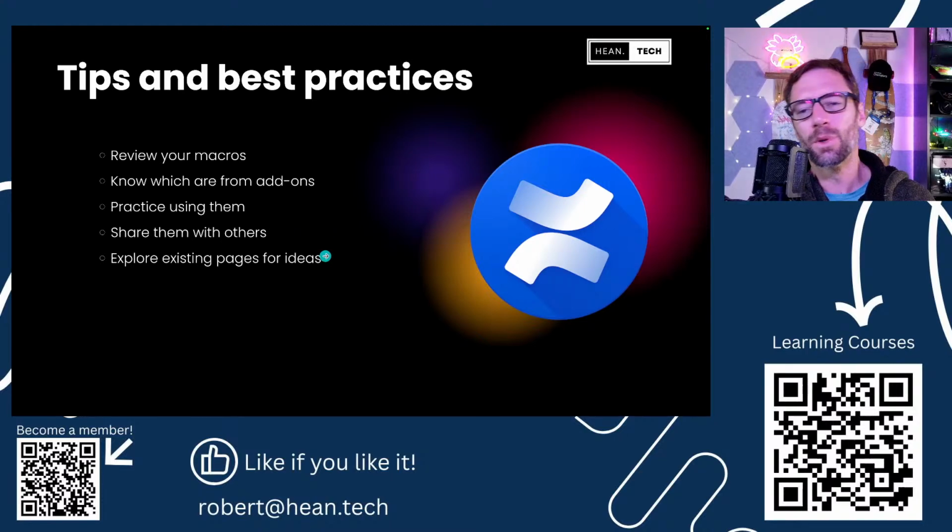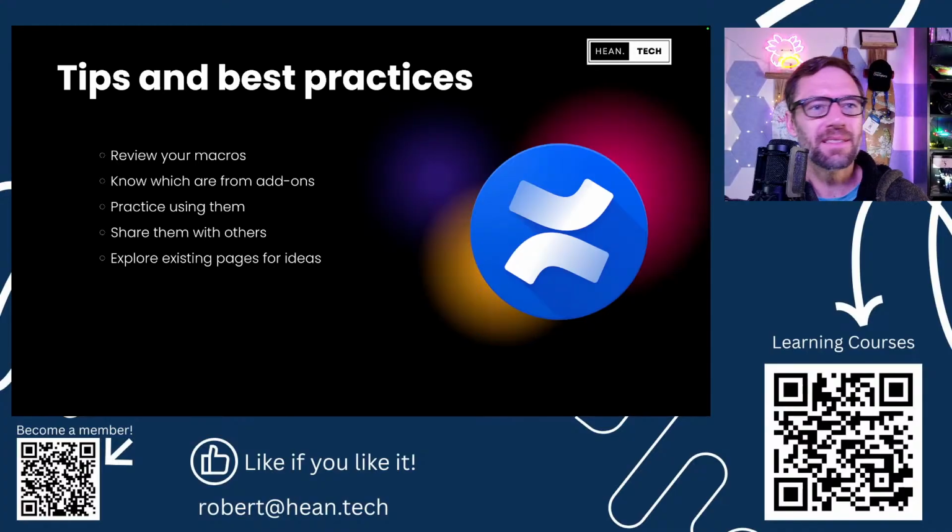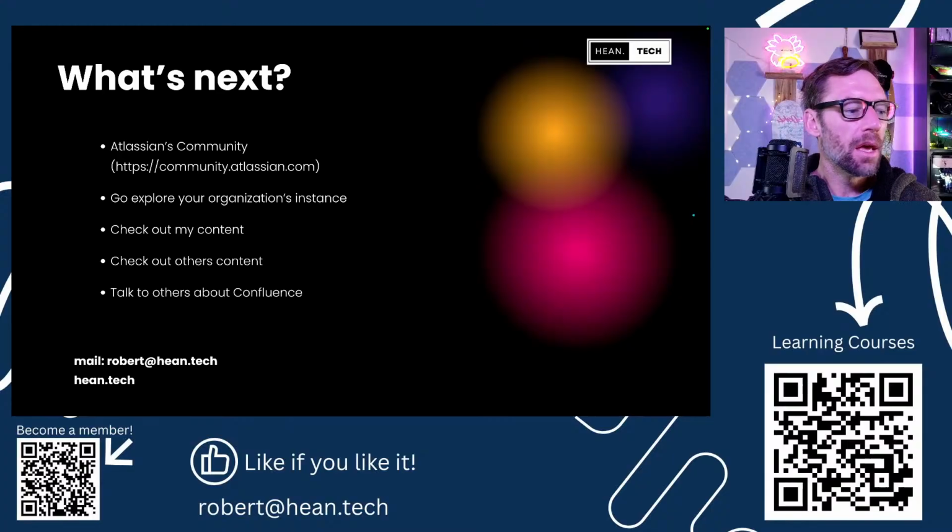But also explore Confluence. If you're using it at your company, go look at other pages and try and figure out how did someone build it. Be an archaeologist. This will help you understand how you can use it and create things better. And it's kind of like any system. We want to keep engaging and getting hands-on. Also check out Atlassian Community, community.atlassian.com. I'll put that link in here.